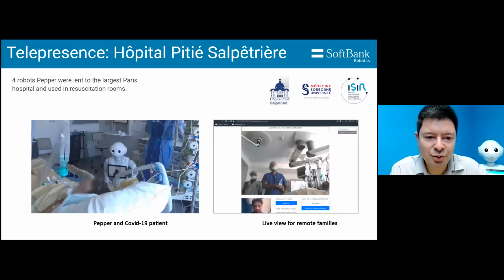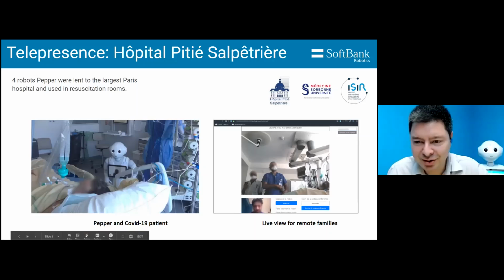And now we're going to go back to Germany and to see what you've been doing at the St. Marien Hospital with the help of Advanced Robotics. So Alexander and Professor Ralph Schulz, we are really very interested in what you're going to discuss and share with us regarding Pepper used for geriatric patients.